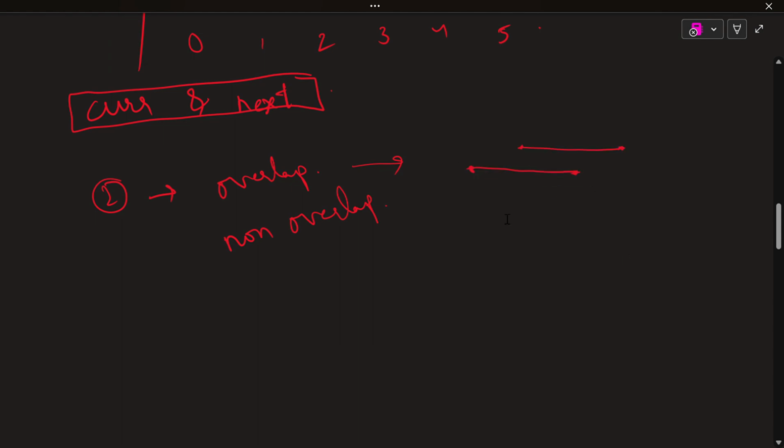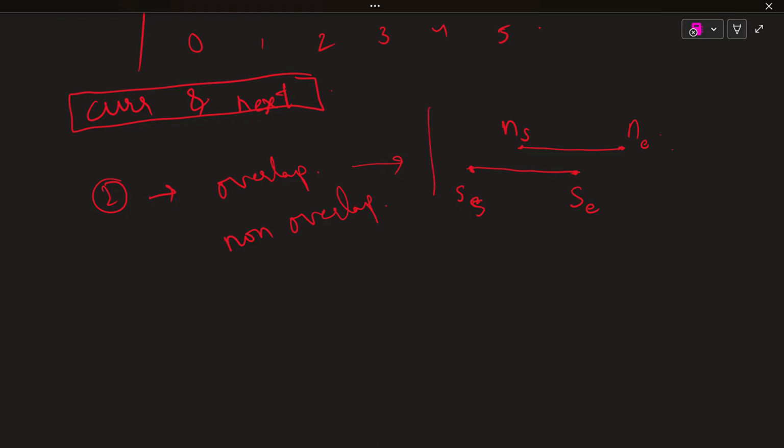If we consider two lines, this is start, this is end, current start, current end, or we can consider next start and next end.